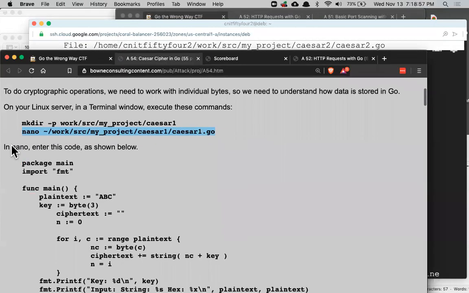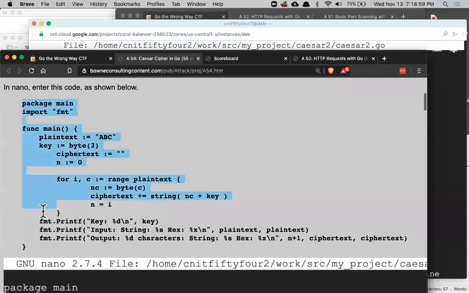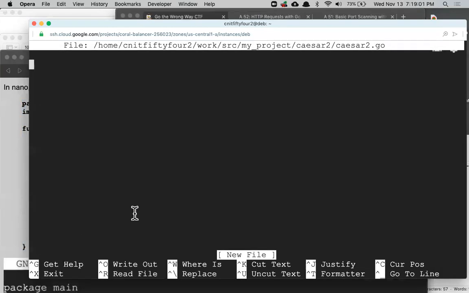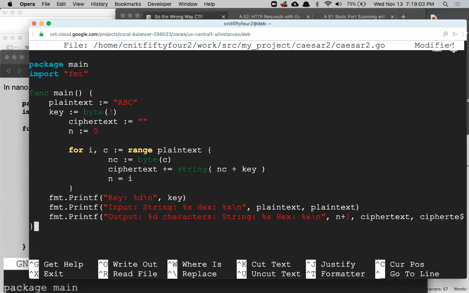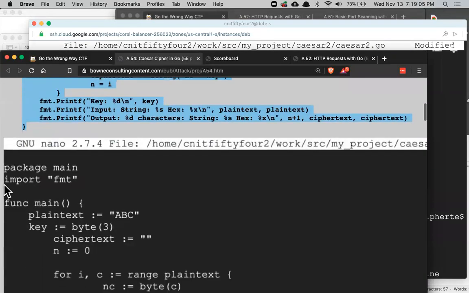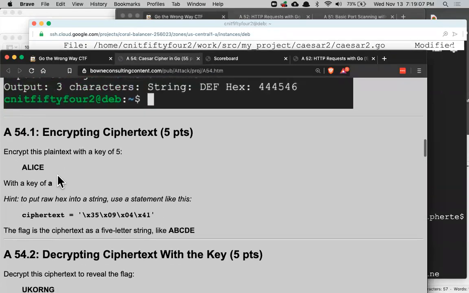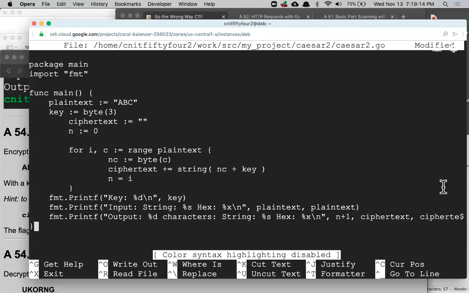All right, now I'm going to take this code and I want to modify it a little. So I start with this code and make it so I can read it. And now I look at what the challenge is: encrypt Alice with a key of 5. So I want this to be the plain text. So I get rid of ABC and put in Alice.